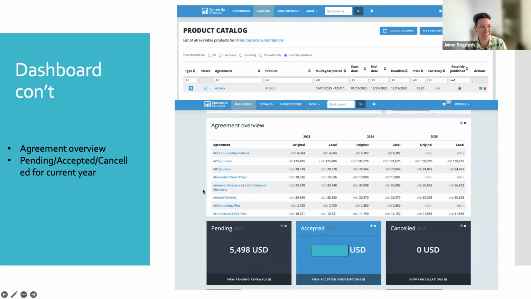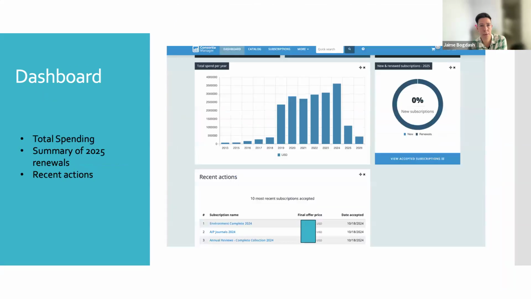There's some more stuff in the dashboard. It can give you things that are pending, things that are accepted, canceled, and then the agreement overview for everything that you have been subscribing to for the past 3 years. You can get deeper into it, but again, the dashboard is just an overview. Okay, I'm going to go forward.